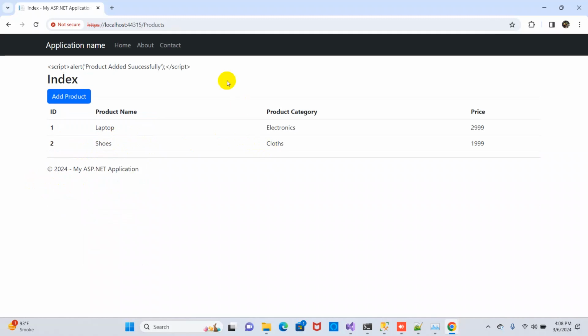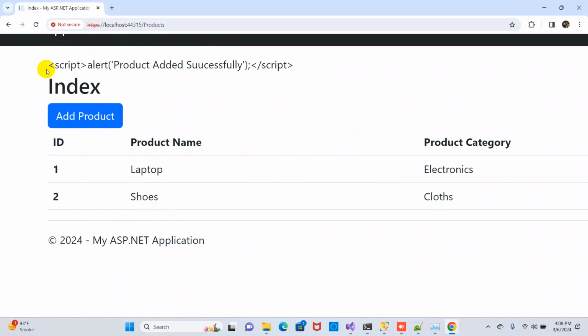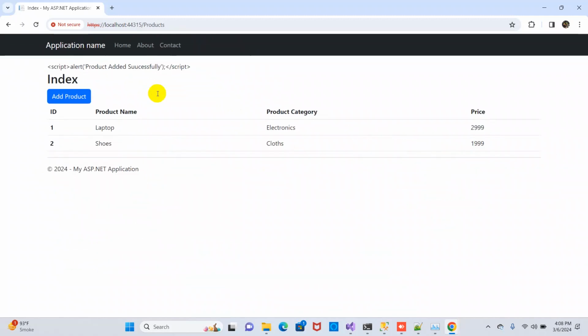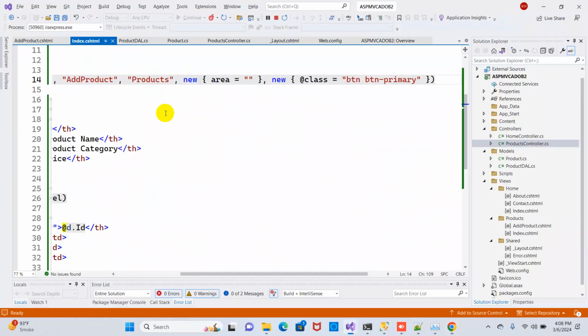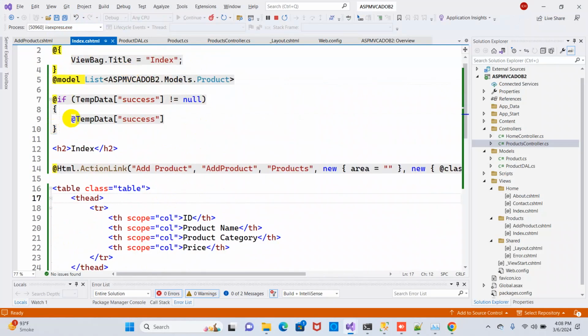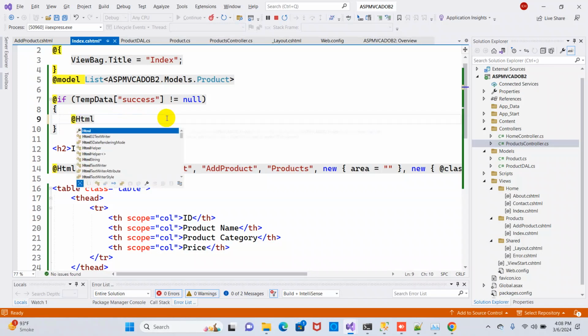It's added, no? But see the message. It is a string, so that's why it's showing the script as a string. We want the alert pop-up to show over there, but it is showing the entire tag. So what do we need to do then? We want the HTML helper for this also. So what HTML helper? @Html.Raw.